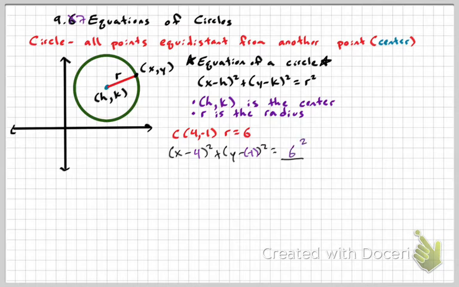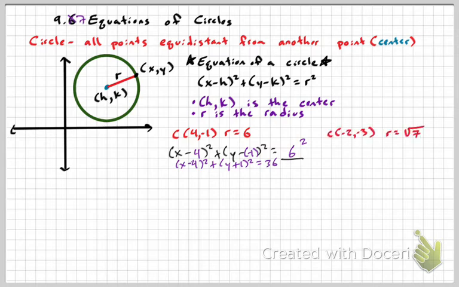My radius is 6. So now if I convert this by simplifying everything, it becomes (x - 4) squared plus (y + 1) squared equals 36, because minusing a negative becomes plus. And that right there is what an equation of a circle will look like that we are trying to graph or trying to find the center and the radius of. Okay, so all I did here was they gave us the center and the radius of the circle, and I created the equation of the circle.